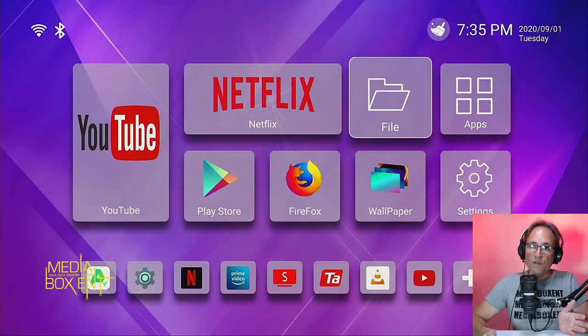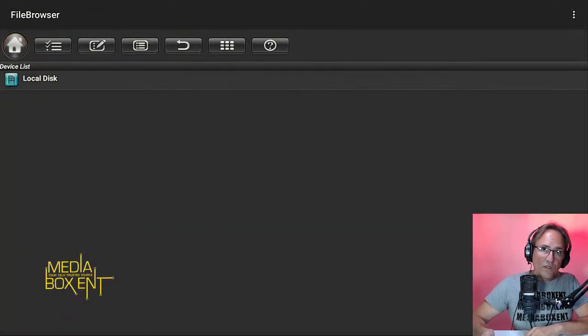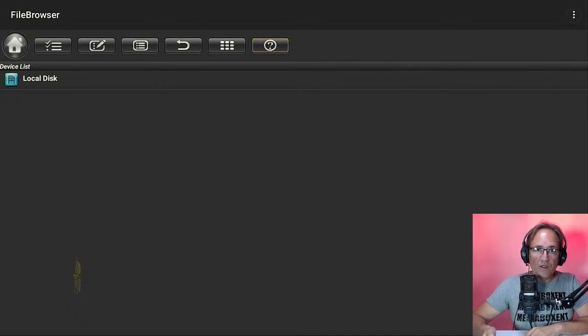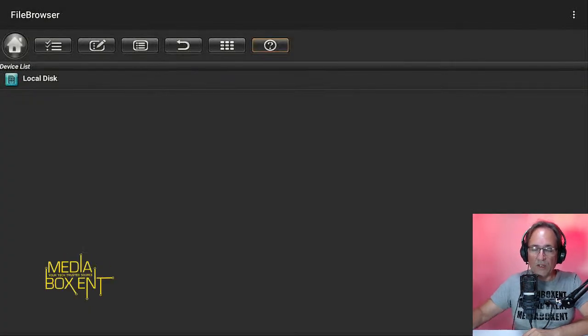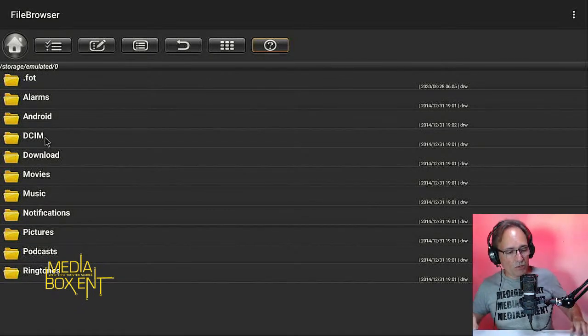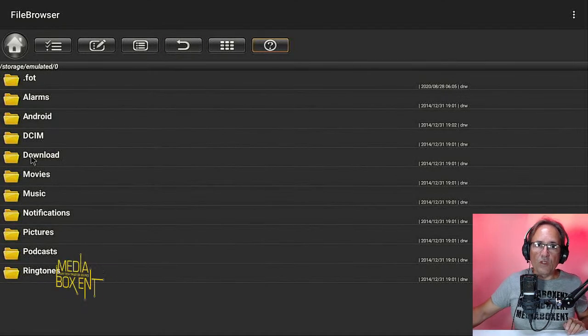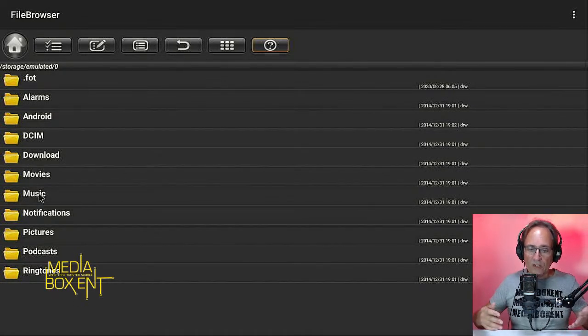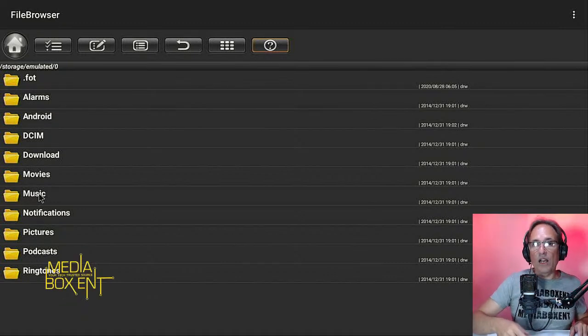Simple. What else? We said application files. That should be the root directory or the files, right? See your local drive. So if I plug it in, go this way. If I go local, you can see your local there. Normally, I will say DCIM, that's where you put all your pictures. So if you have an Android box, that will be where you locate all your pictures. If you download anything right there, you can put your movies right there, your music. So when you load up your box, it automatically knows where the music is. You can just copy it when you plug in your hard drive over here.